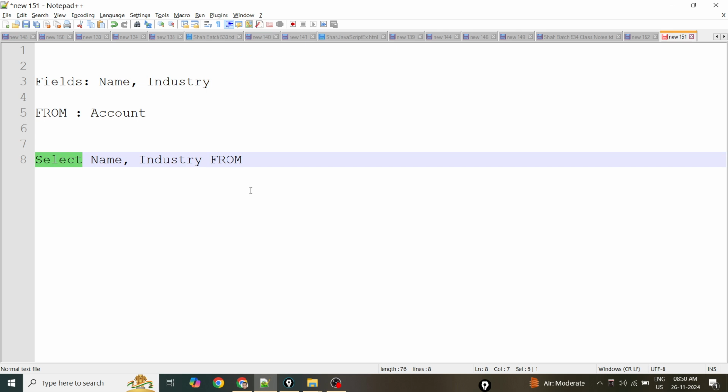Select is a keyword of SOQL, and from which object, the account object. If it is a custom object, it would be the object name with double underscore c. Then after that, there are no conditions, like where the name is like this, or where the annual revenue is greater than 50K, or where the rating is hot, warm, cold. No conditions or clauses. That is simply a plain SOQL query.